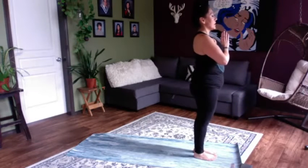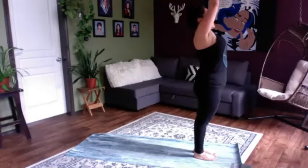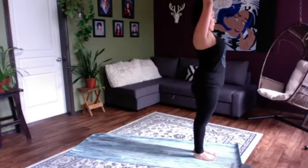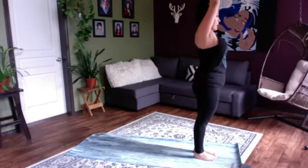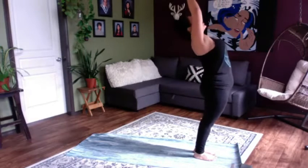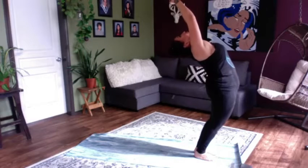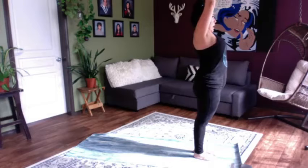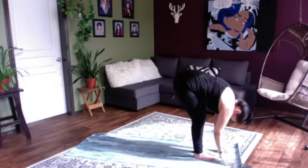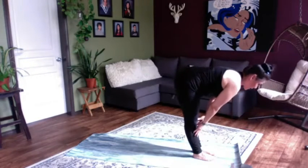We're gonna repeat on the left side. Inhale, arms overhead. Interlock your fingers, release your index. Exhale, take a half moon back bend. Squeeze your glutes. Inhale back to center. Exhale, fold forward. Inhale, lengthen and look up.